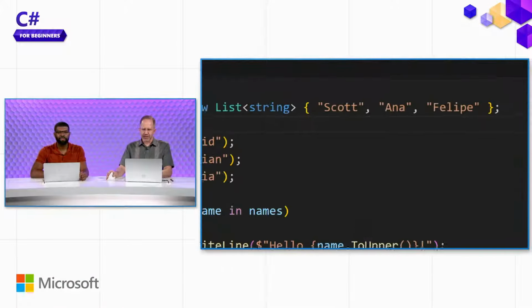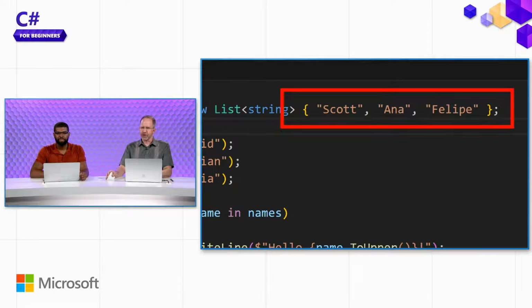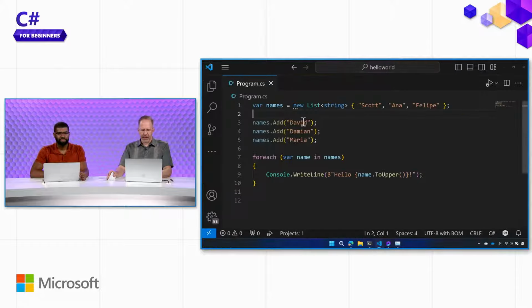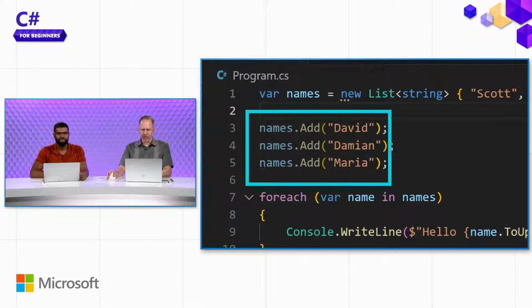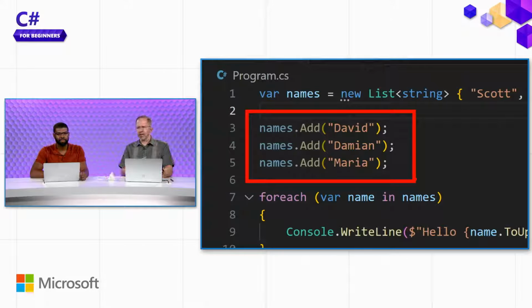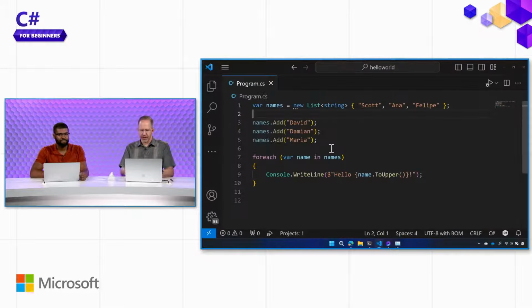We are deep in collections right now, having just learned about List of T. One of the things that I was excited about was noting here in my code that we created a new list of strings. We initialized it with the first three friends right there, and then we added three more. And David made the comment that I didn't have to worry about memory. I can add to lists as much as I want. I don't have to think about that.